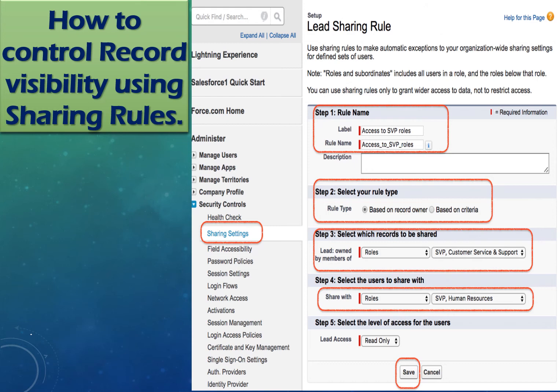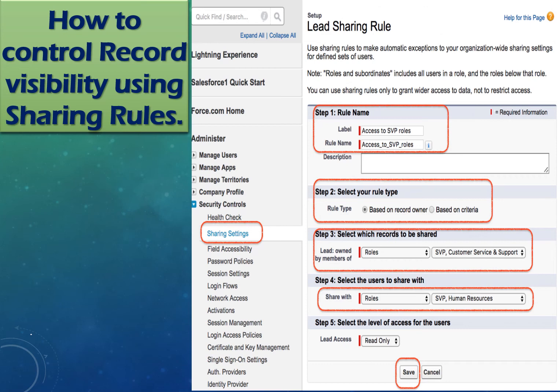Here we can access our own records, and we can't access other records in the system. By using role hierarchies, we can open up access so that managers can access their subordinates' information. The OWD is set to private, and SVP, Customer Service and Support, will not access SVP, Human Resources. Both of them are at the same level in the role hierarchy.